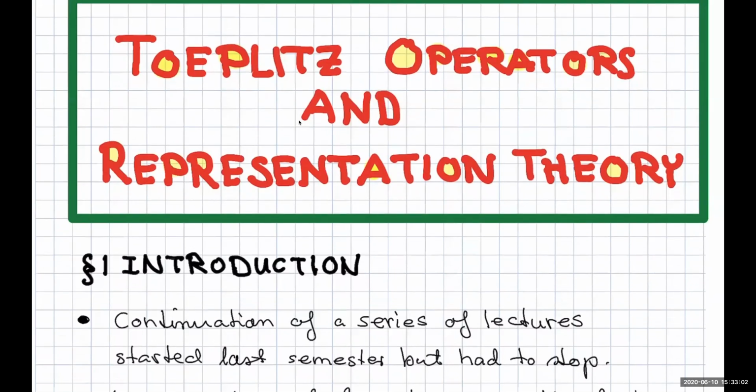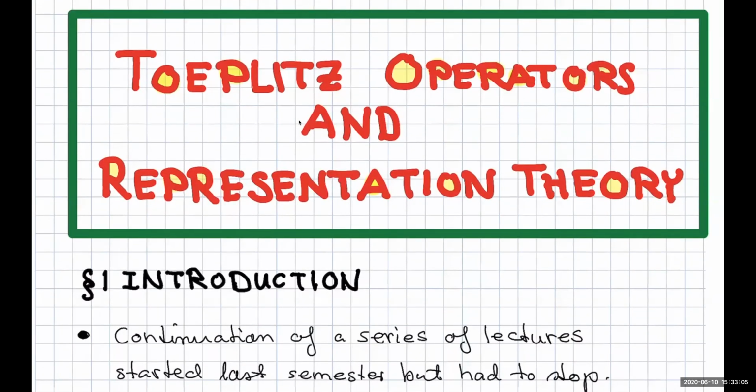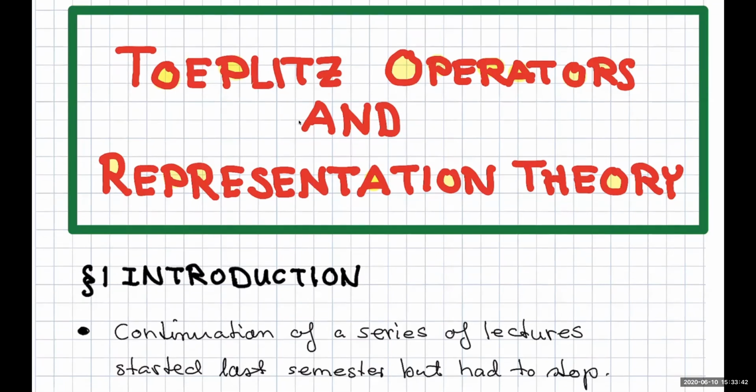So what we have been doing is trying to figure out and prove theorems about how one can use representation theory in the theory of Toeplitz operators. That would be in complex analysis, operator theory. Okay, and in particular, what we have been doing is, can one use representation theory to say if an algebra of Toeplitz operators is commutative or not? Can one use representation theory to construct an abelian C-star algebra?